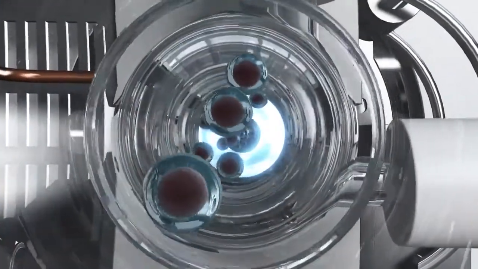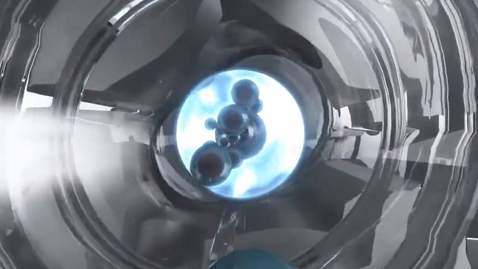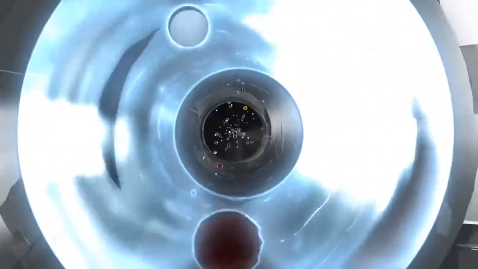From the spray chamber transfer tube, the small aerosol droplets are carried to the plasma torch, which features a 2.5 mm wide injector to ensure the droplets are dried, decomposed, atomized and ionized effectively.